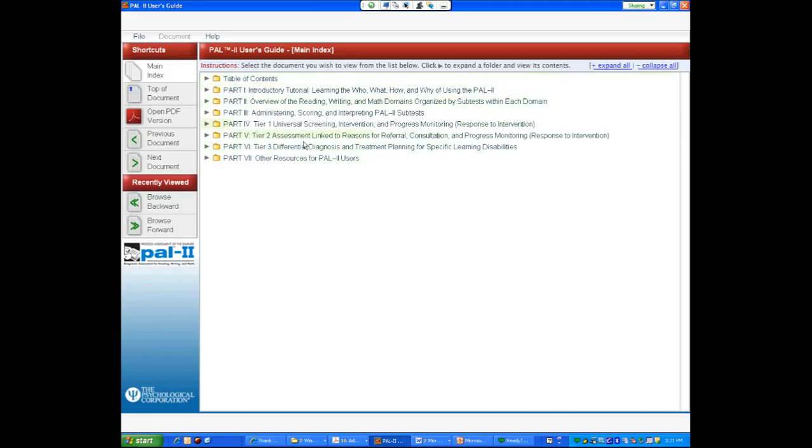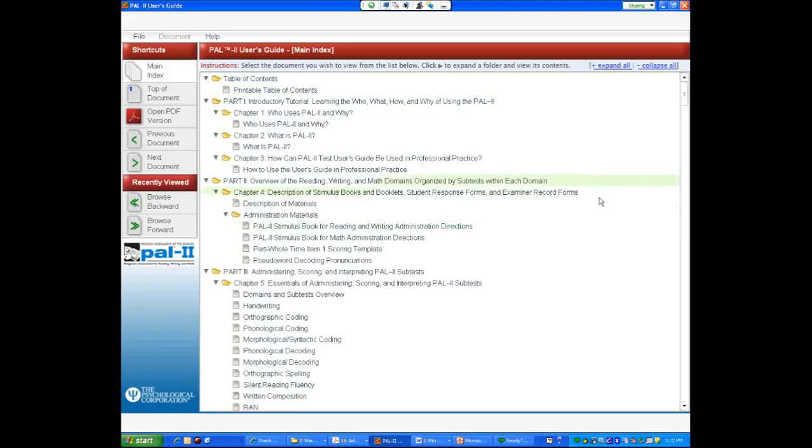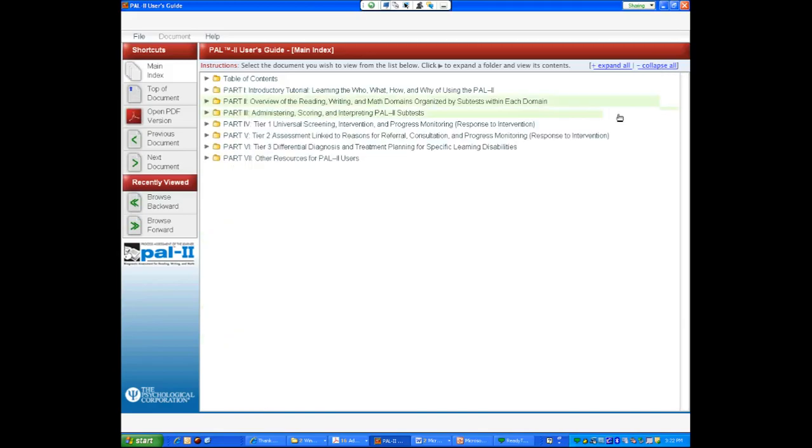here. When you look at this, sometimes I think it's a little overwhelming to navigate, so I like to print out the table of contents because that has been helpful to me as I'm trying to find a document. But you can go up here and expand all of these, and then you'll see everything that's included in this user's guide. So I print out the table of contents first, and I'll go back to collapsing.